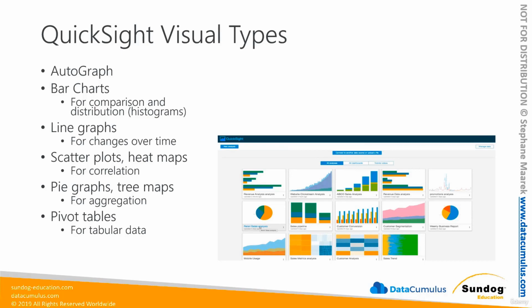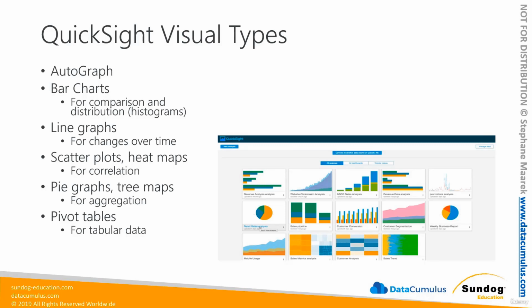One is bar charts, and there are several variants of these, horizontal and vertical ones and stacked ones. These are usually used for comparison or distribution. So if you have different things where you're trying to compare the quantity of different things together, a bar chart is a good way to see them side by side and see how they stack up against each other. It's also used for histograms, where you're trying to bucket things together by certain ranges and see how those ranges of values compare to each other. If you're trying to show changes over time, a line graph of some sort is probably the right choice for that. And if you're trying to show the correlation between two or more attributes, a scatter plot or a heat map might be a good choice.